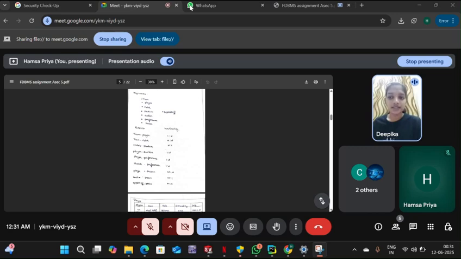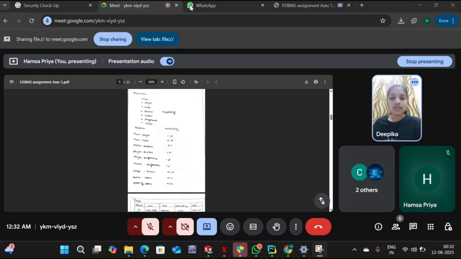First relationship is team and player. Each team has multiple players, and each player belongs to one team, so 1 is to n. Then team match: each match involves two teams, and a team can play in many matches, so m is to n, or it can be represented with two 1 is to n relations by one match. Match stadium is n is to 1. Many matches can be played in one stadium.